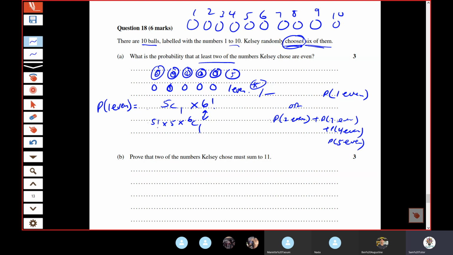And then I would divide it by the total probability. I'm pretty sure they're the same answer. 5 factorial times 5 times 6 choose 1 should be the same as 3,600. 5 choose 1 times 6 factorial. Yep, that's my logic. 3,600 over, of course, the probability of the events all occurring.